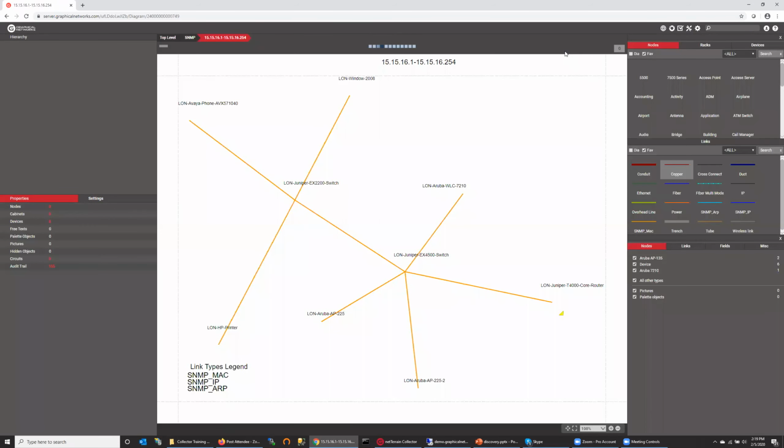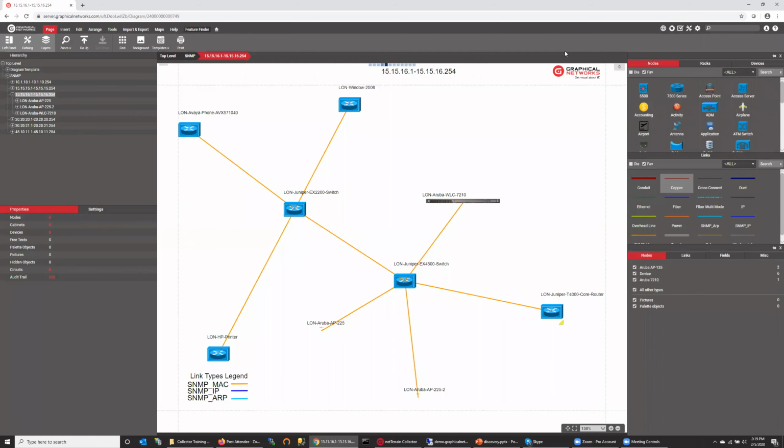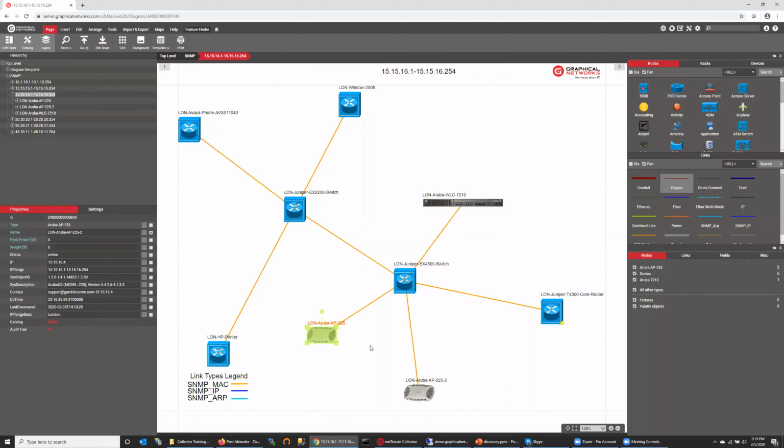But so you do a discovery, it discovers stuff. If you want it to be very specific to the catalog object, you can go in and actually look up an object and apply it. If you don't have the device type, if you're a customer, you can request them from us. You can create them yourself in our catalog. We don't keep you from effectively doing that. But you'll notice now I got an AP225, which is really a 135, but I'm just using this as an example. So very easy to switch out object types.